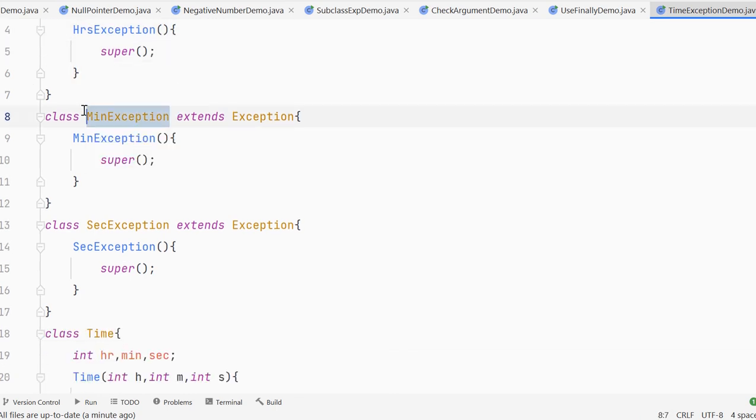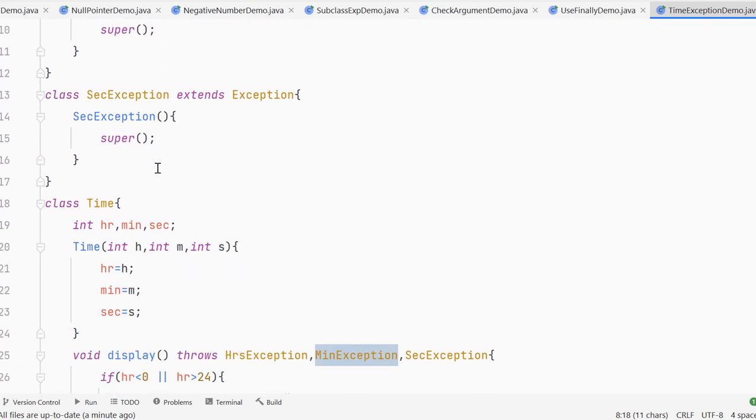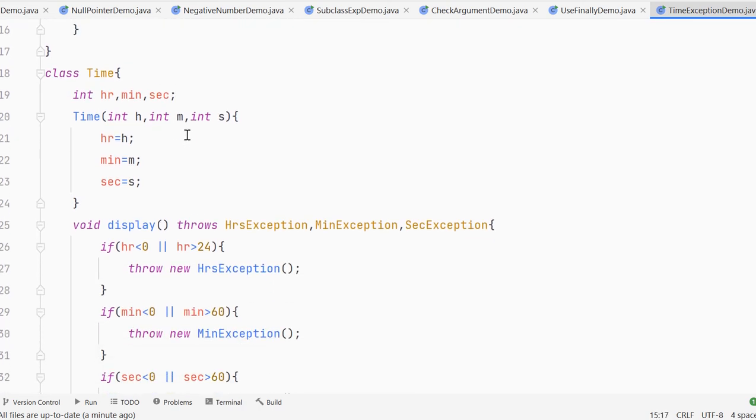Similarly for minute we have MinException, extending Exception, with a constructor that calls super. And for second we have SecException, extends Exception, with a constructor that calls super.